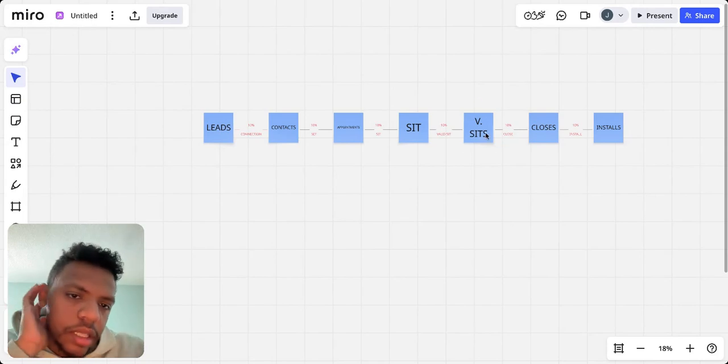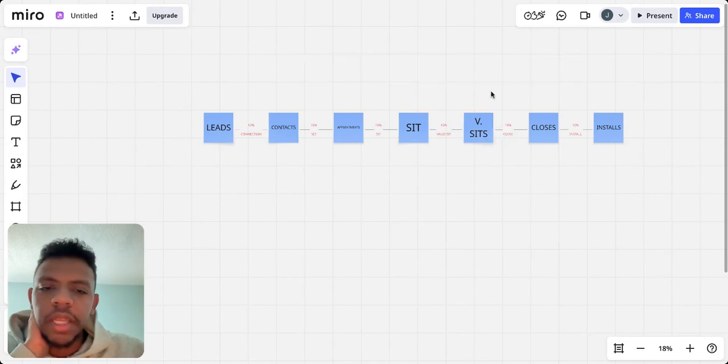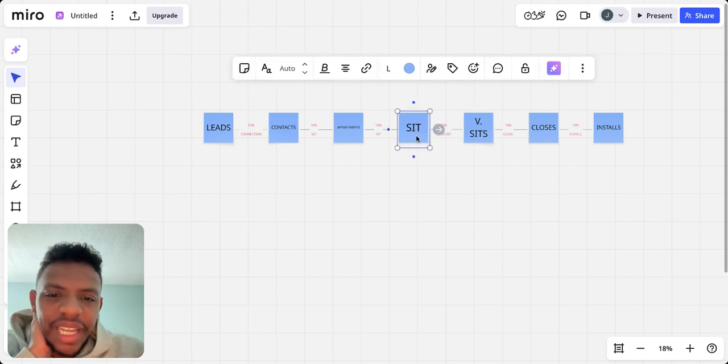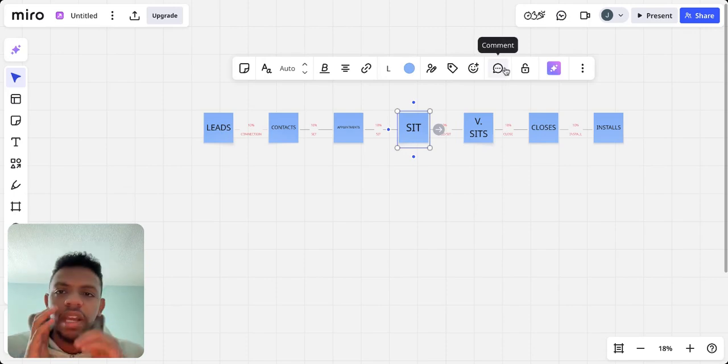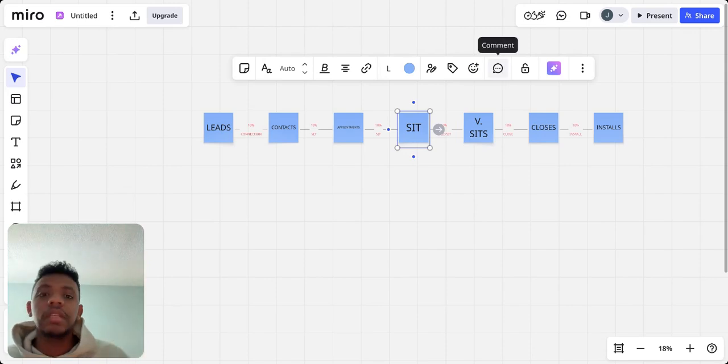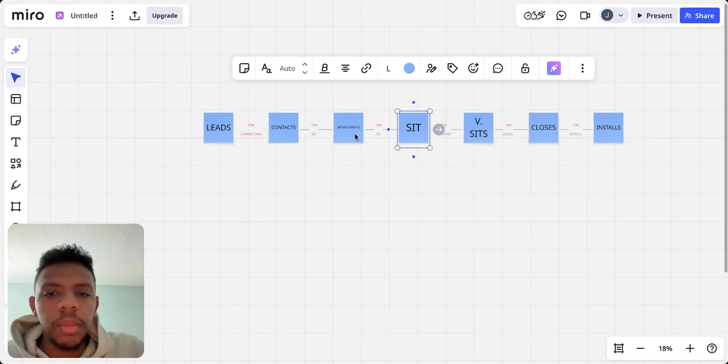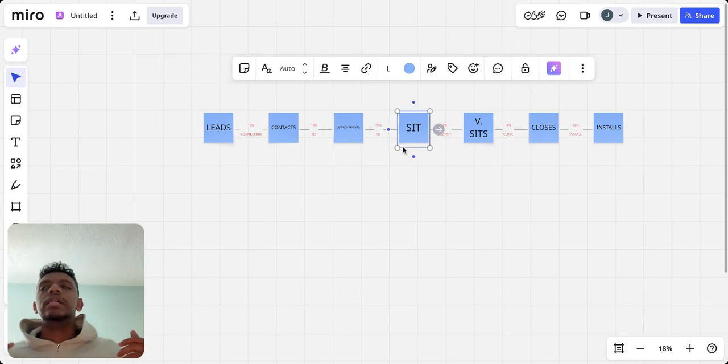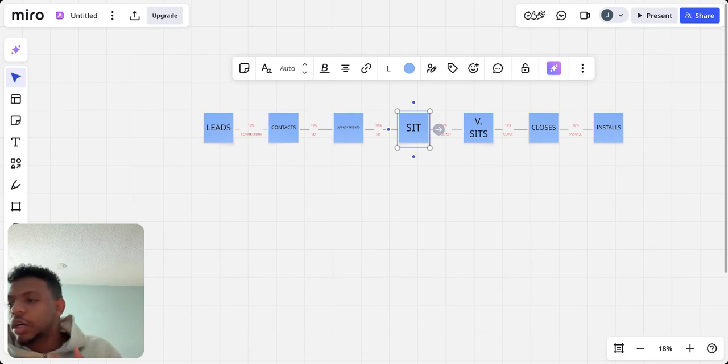That doesn't mean that it's not a valid sit. It might still be a valid sit, that might still be closable. It might mean that it's not a sit, right? And it needs to be rescheduled to be a nice sit. It needs to be reset, so it goes back into the appointment pile. If there's a husband or a wife there by themselves, but the other decision maker isn't there, that's not considered an appointment. It's considered a very eager lead.